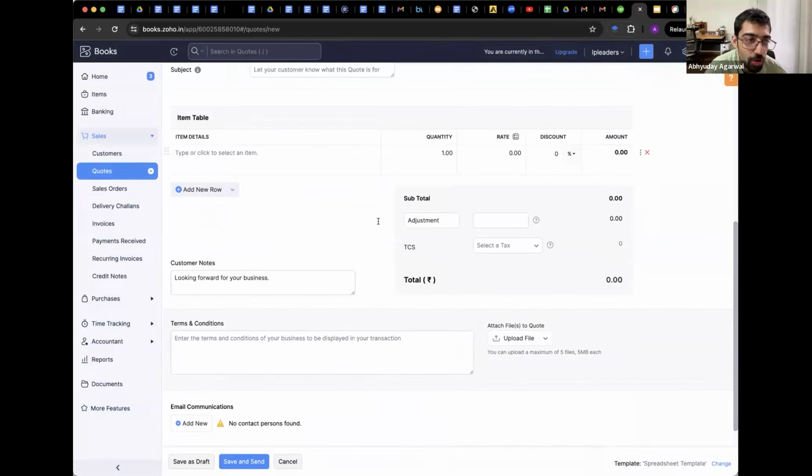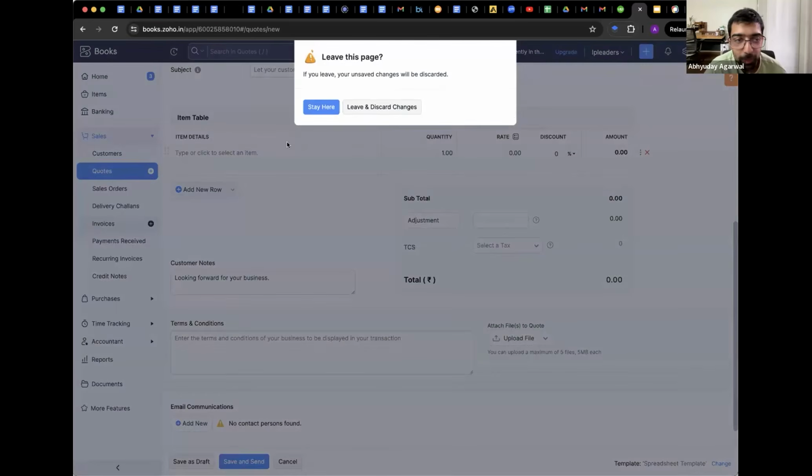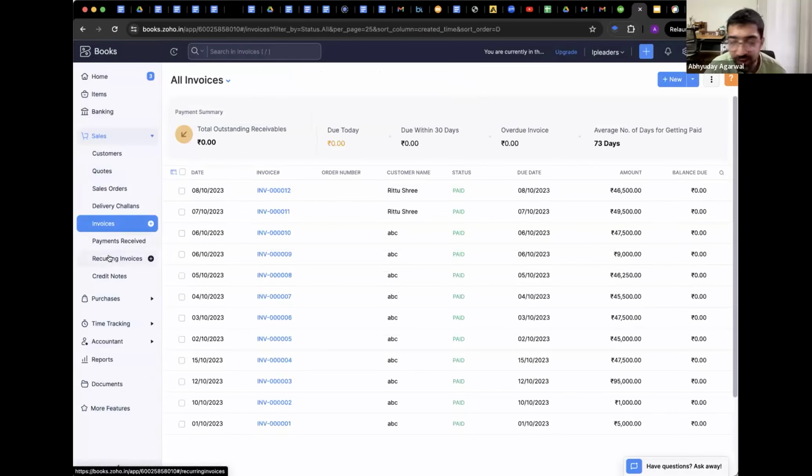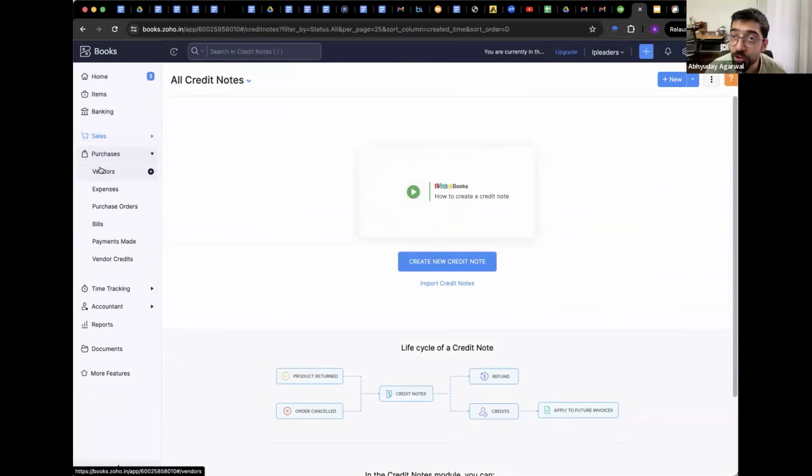We will give him a quote. Once that quote gets done, I will say save and send. I will put in his email ID. Then it will get converted into a sales order or a delivery challan. But the simple way most people do is they do invoice, marked paid, right? And then you receive the money. If you don't receive the money, there's a refund, there's something else. If you want to give a credit note, you can give a credit note. Now, when you purchase something from a vendor, तब क्या करना है?